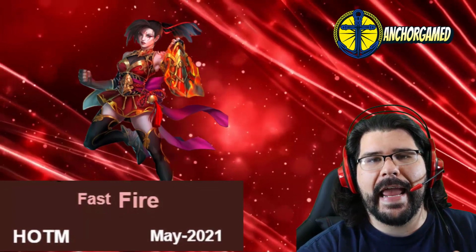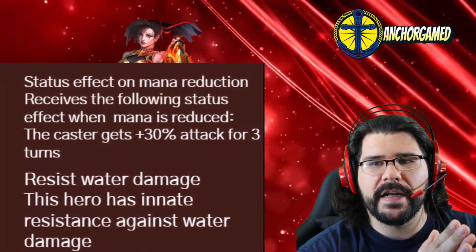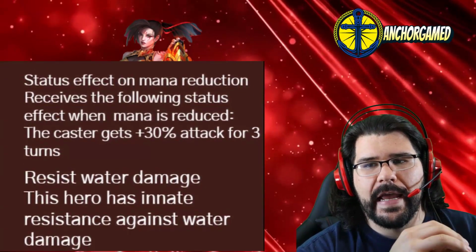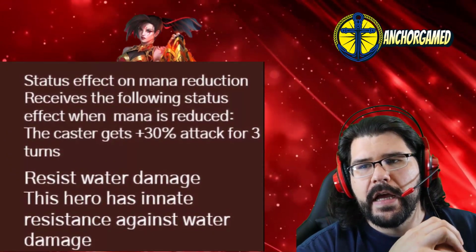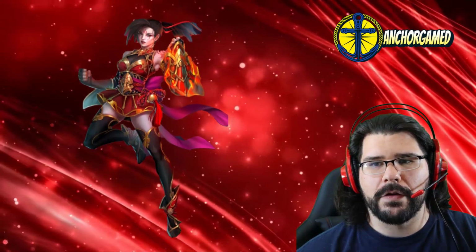She has a status effect on mana reduction, receives the following status effect when mana is reduced. The caster gets 30% attack for 3 turns, and she also resists water damage. This hero has an innate resistance against water damage. So essentially, when she has mana reduction, she gets plus 30% attack for 3 turns, which is kind of relevant right now in today's scheme of the battle.